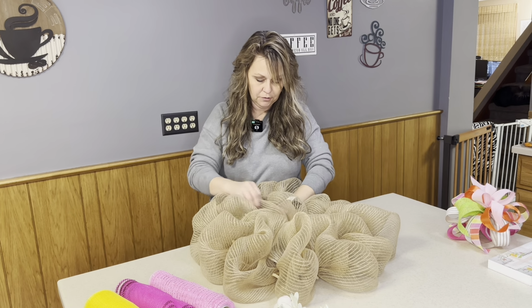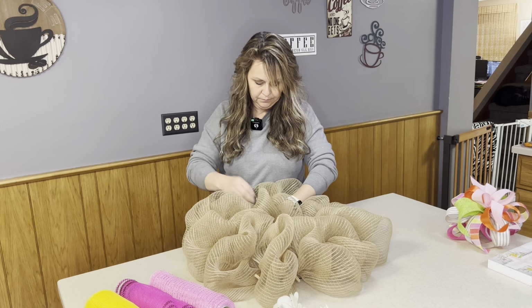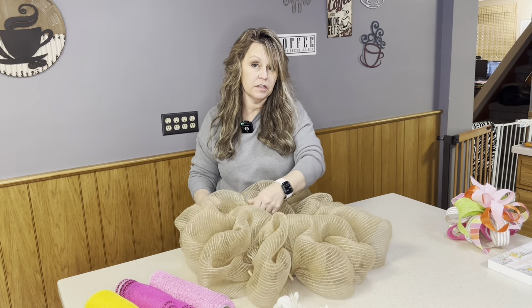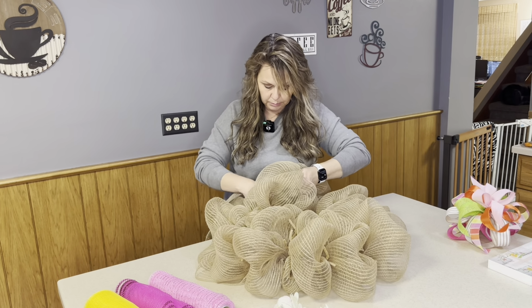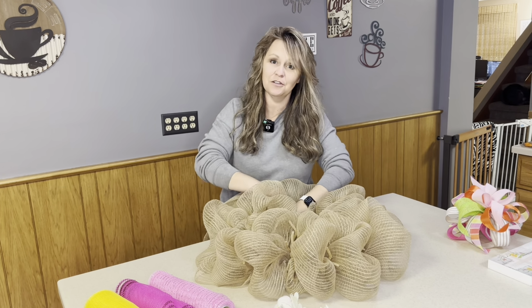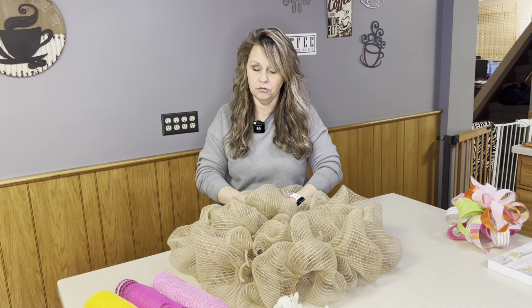This used to be my only wreath that I ever really did. It was my favorite. I was the mesh queen. Now I'm the bow queen. But I just did mesh, and nobody else really did it in the small town that I live in. So I would sell a good bit of them, and I didn't use cheap stuff. You can use cheap stuff when it comes to wreath frames, but I do not recommend Dollar Tree ribbon mesh. It's just not very good. When I first started, yeah, I did use it, but I was also only selling a wreath for $30.